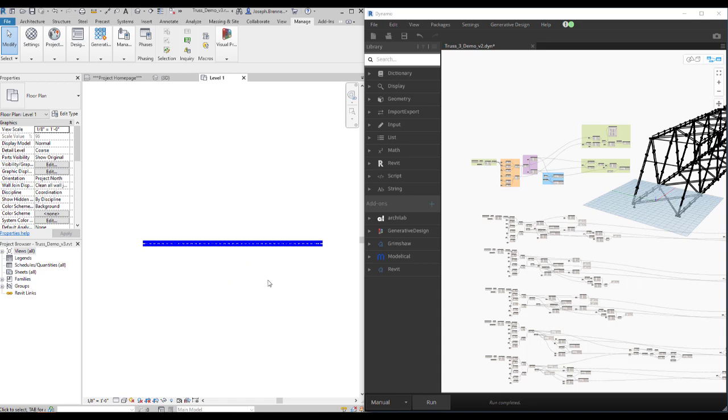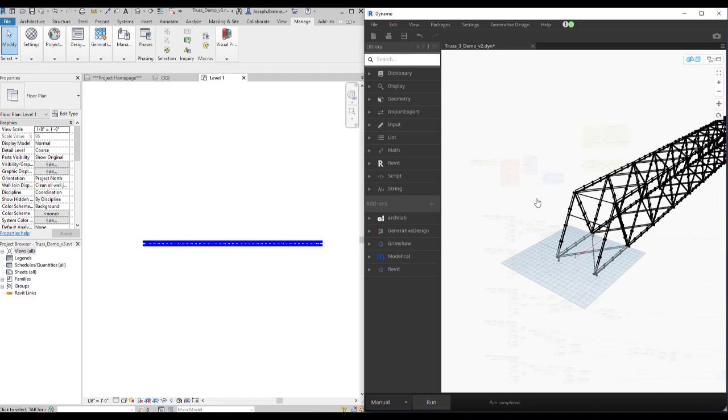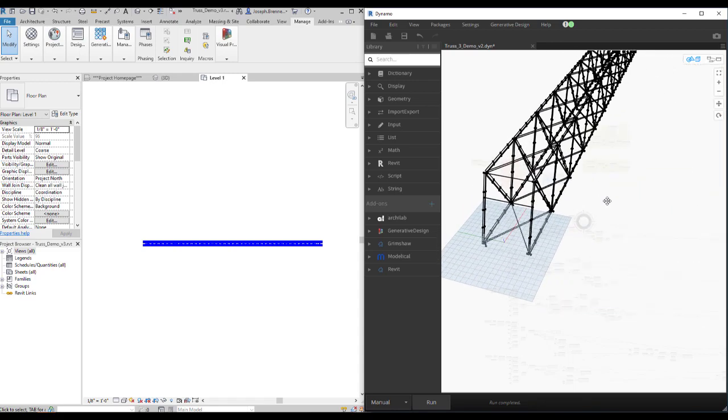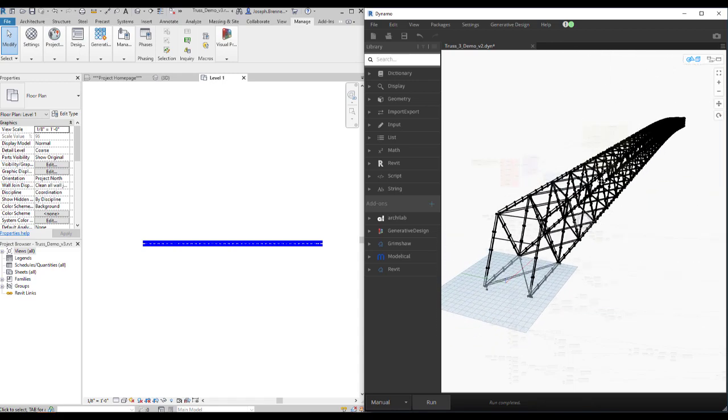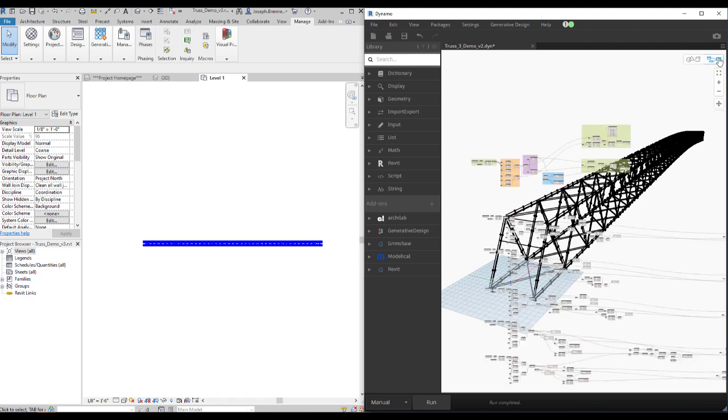As you can see on my right-hand side, on our Dynamo side, you can see some of that preview geometry coming through. Let me go to a little bit more of that and spin it around so you can see it a little bit better. Try not to make you seasick here. You can see that all that geometry has been previewed. And that was in real time, so in a couple minutes that was able to generate that. And you can see on the Revit side, I was just in a plan view, but you can start to see that line work in this particular area is generated as well.